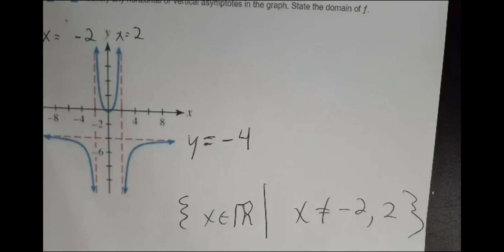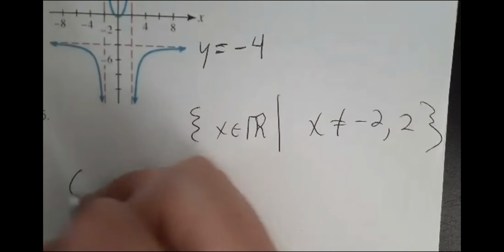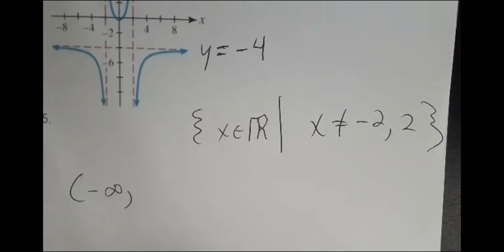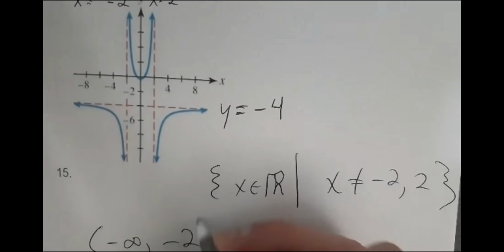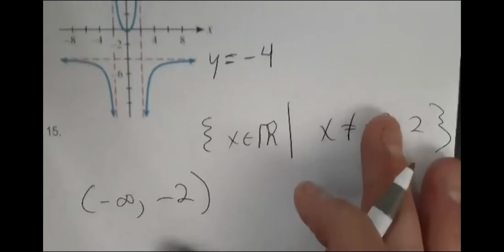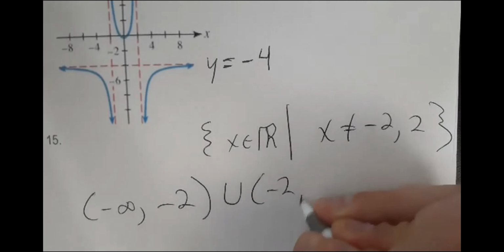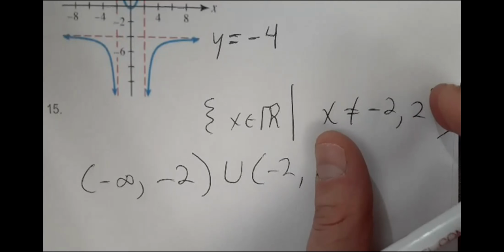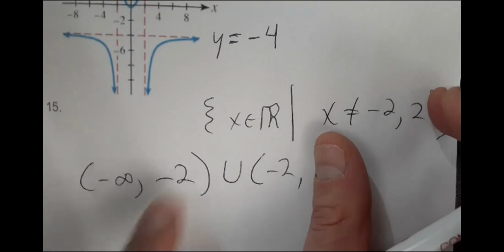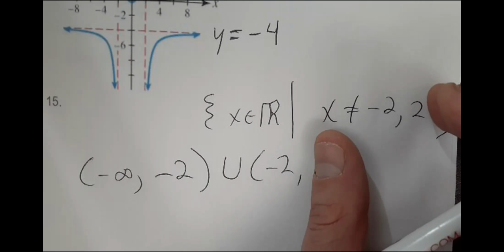Okay, so I wrote the domain in set builder notation. If I wanted to write this in interval notation, I'm going from negative infinity and I'm going up to the -2, but I don't want to include it. And so just to give you both of those notations, I pick up from the other side of the -2. So this is kind of like how we skip over things in interval notation.